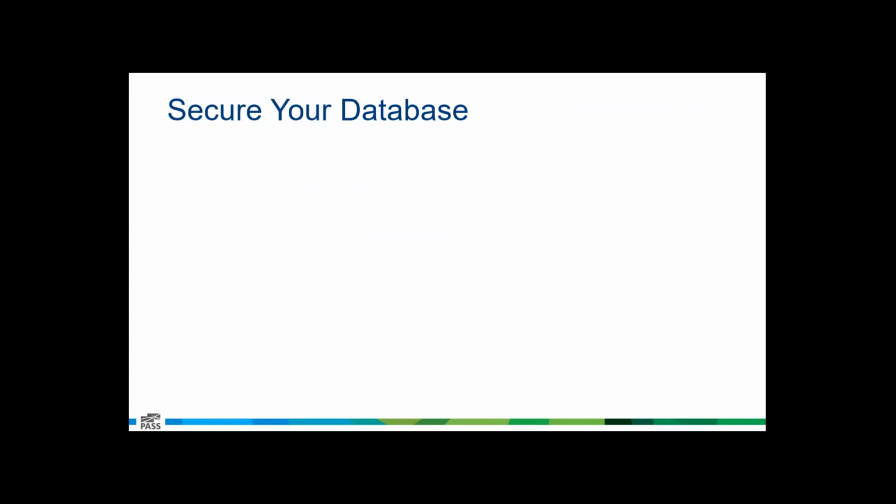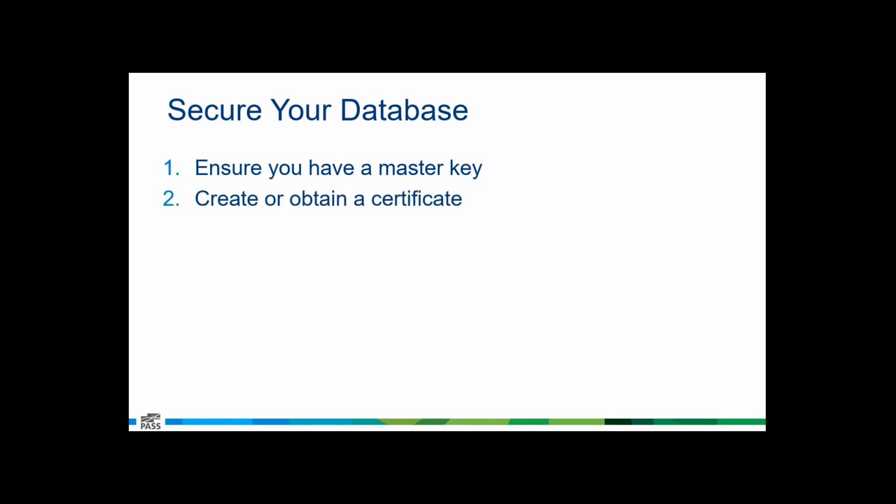So there are some steps that we have to do to secure our database using TDE. First, we need to have a master key, and we're going to do that in the database. I've got this in the scripts. We'll take a look at this in just a second. Once you've got that master key, you're going to have to create or obtain a certificate. From there, we need to get a database encryption key. So here we're already getting 3 levels of security in: a master key, a certificate, and then an encryption key.